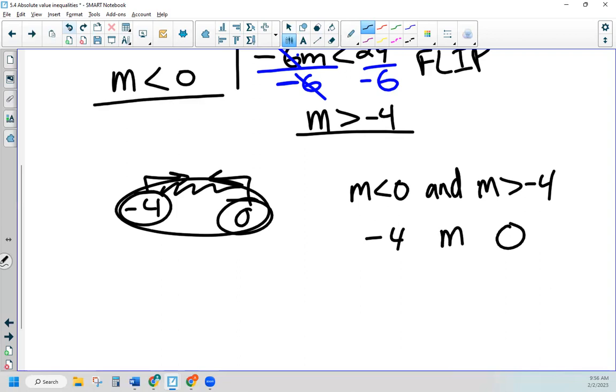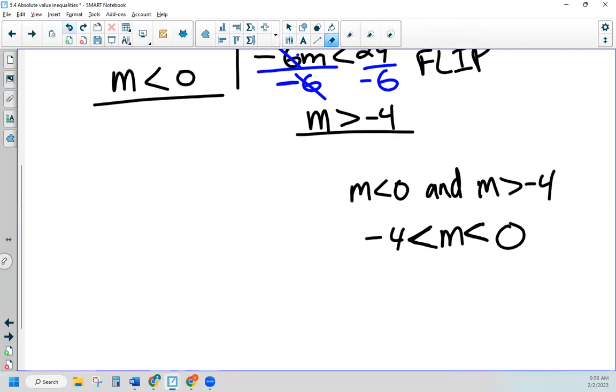And now, all you have to do, this is kind of like a little cheat code. You will always have your symbols face this way. Okay, always, because you want your m numbers to be more than -4, but you want them to be less than 0. Cool. If that's something that helps you, great, use it. If not, if you have a better way, cool. Just remember that there is another way that we can write this, where 0 would go that way, -4 can go that way, but remember that your symbols must flip as well. Okay. I don't recommend you guys playing around with moving things around because then you're going to mess up your brain.